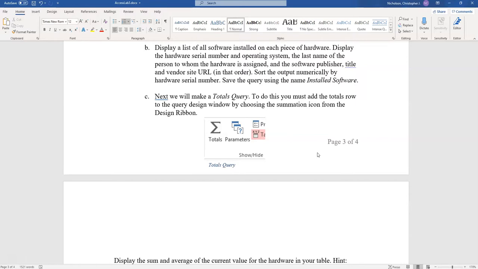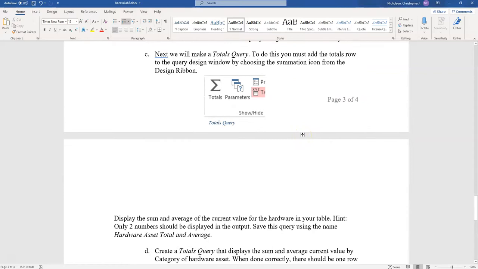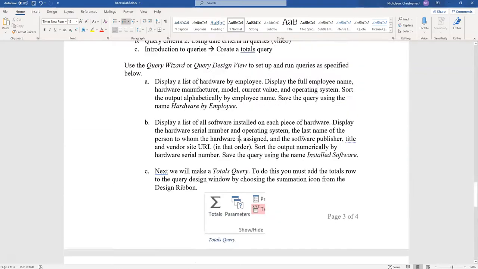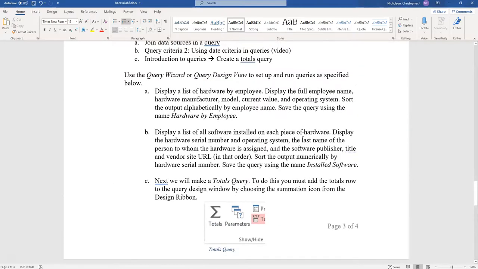So a totals query, aggregate functions work this way. Let's say what is the cost here? I mean the column that we're going to do the sum and average on, current value. The current value of the table, I need to go populate some data in there. I'll do that in a minute. I'll make up some data in between when I pause. So you should have values for your computers, right? Like $1,000, $800, whatever the computer's worth.